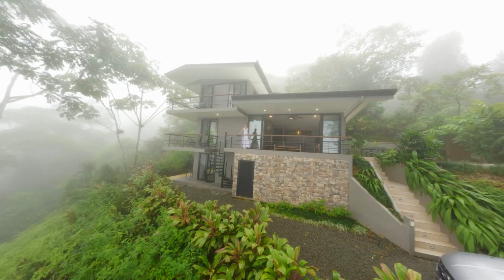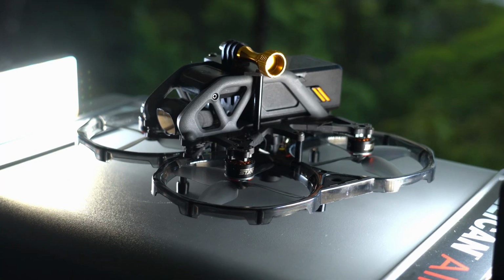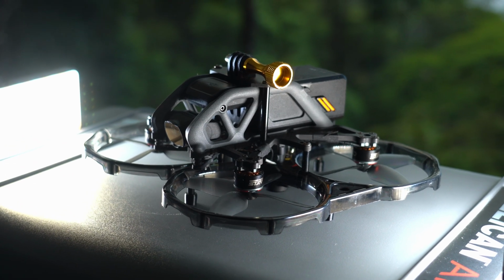I would definitely recommend this drone if you're a cinematic filmmaker and you want to get cinematic, beautiful, crisp shots. You want a powerful yet silent drone. This is just an absolute no-brainer.